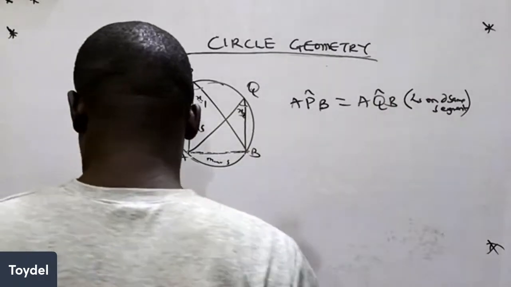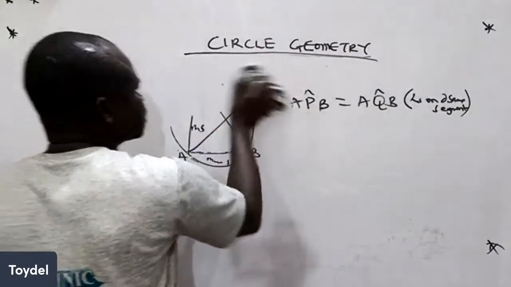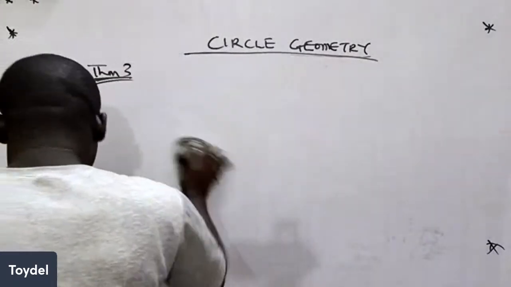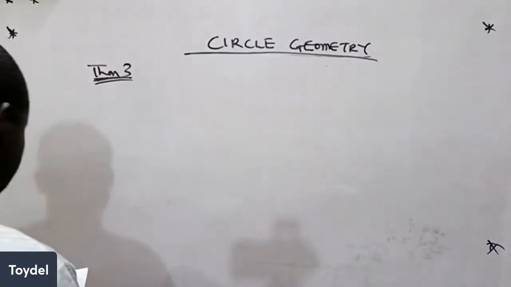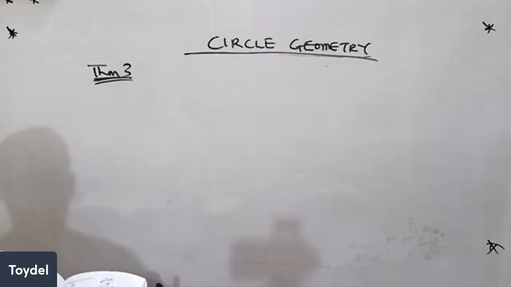So let's see a question on that nature. Let's take a past question that you can actually use that theorem to solve. Look at the question. Nobody will tell you what to do. You just look at the question, then you go ahead and solve. You are the one that will look at the question, then solve it. That is what is required. So let's look at this question now.